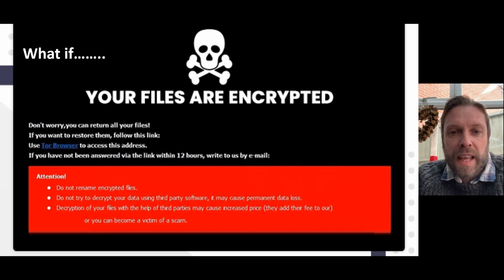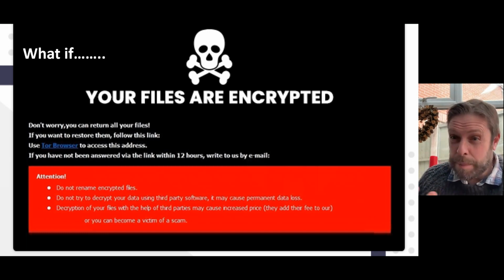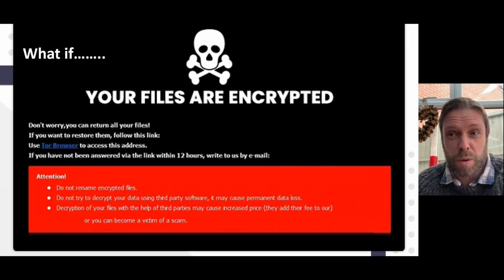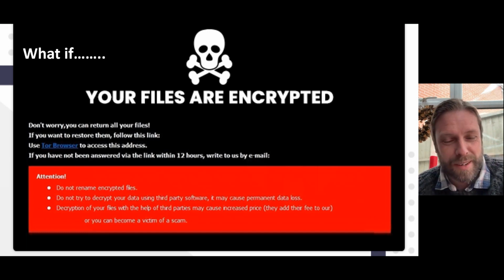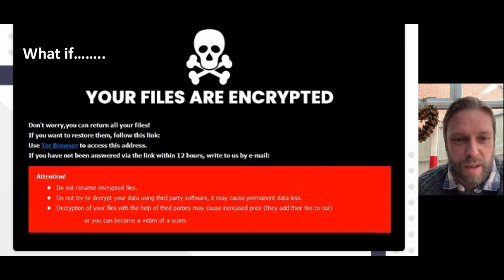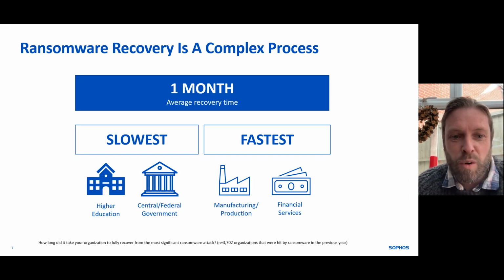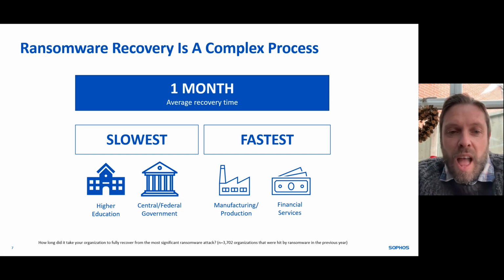In terms of what actually happens if you're getting hit by ransomware, the ransom demands that you see are very much tailored to who you are as an organization. So the cyber criminals work out what your sweet spot is, what the pain point is that you'll cave in at and pay. And your ability to recover varies quite dramatically based on which sector you're in.